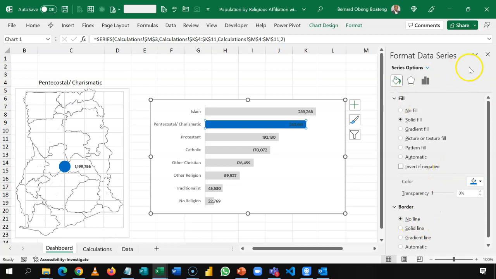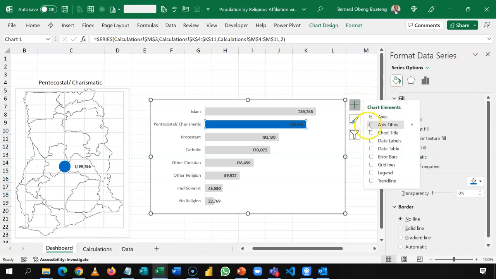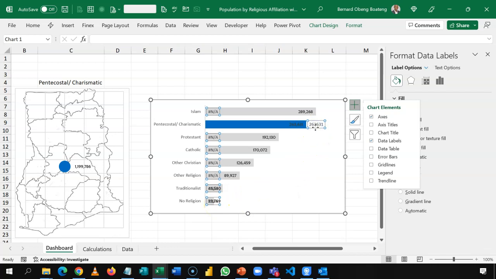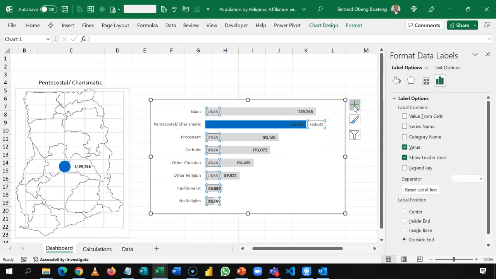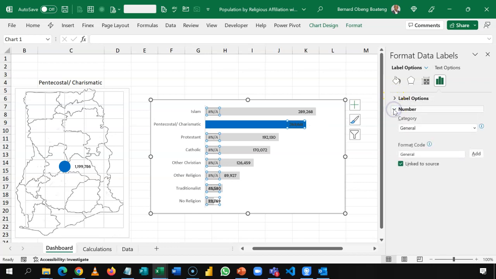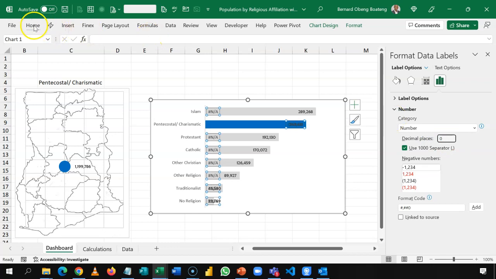Now, just as we did for the earlier series, we are going to add data labels to this, right? So when I add the data labels, you observe that I have some NAs here. We are going to deal with that shortly, but you can select the number that has shown for the series with the value. In this case, we press Ctrl 1 and then we go through the same process we did earlier. We position this inside end so it moves in, and then I'll come to my number, change this to a number with a comma, and then reduce this to 0, and then come to home, change the same format.